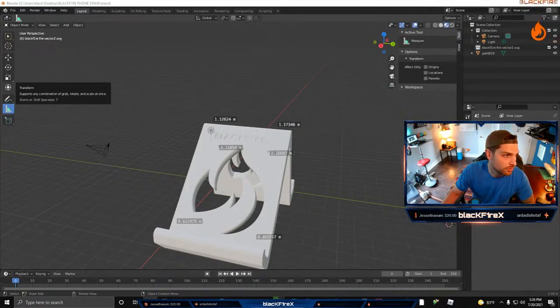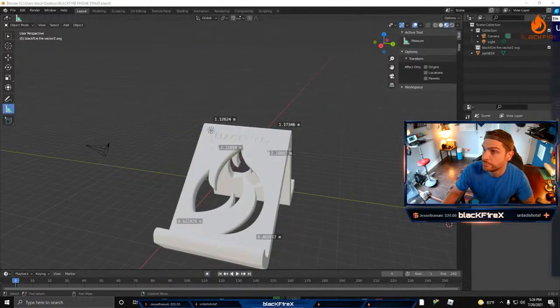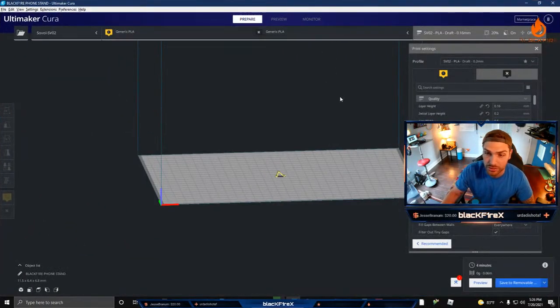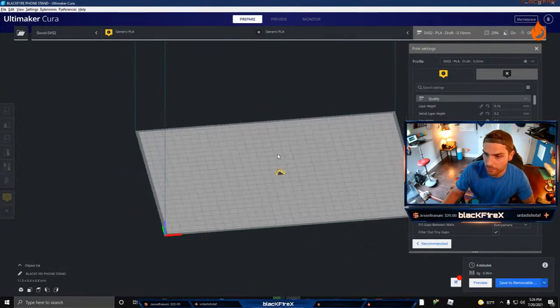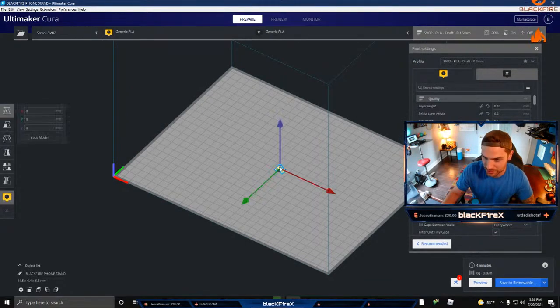In this case, I'm going to be using Cura. So I'm going to grab that file we just exported. There we go, there it is. Okay, and now I'll bring Cura over here, and I'm gonna drag and drop it into my build space in Cura, which is my HP printer software, so to speak. And here we go. And oh, I think I had my units a bit off there.